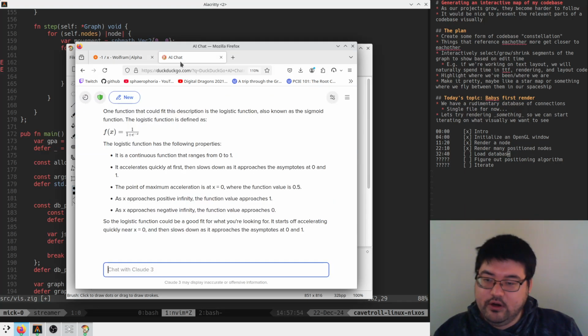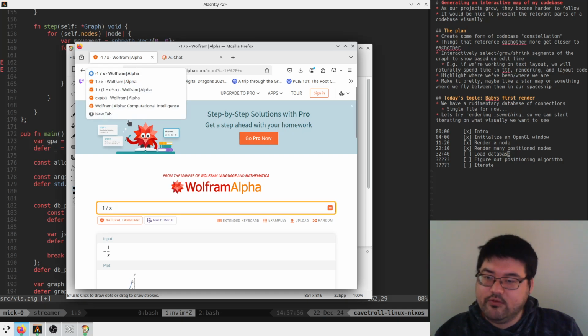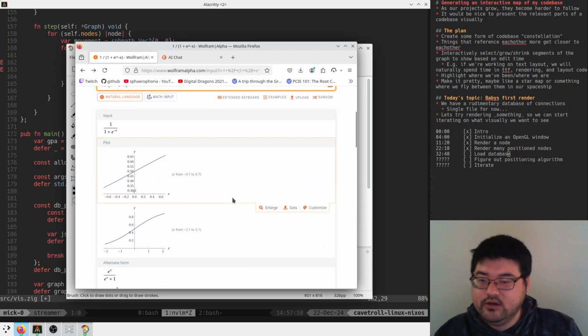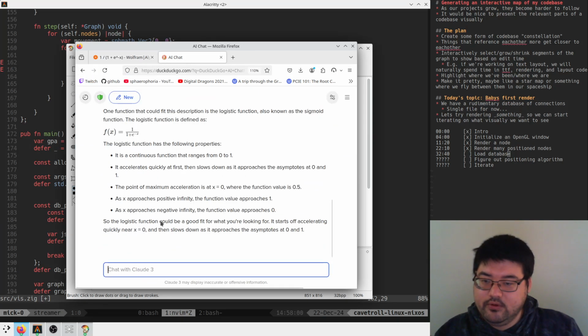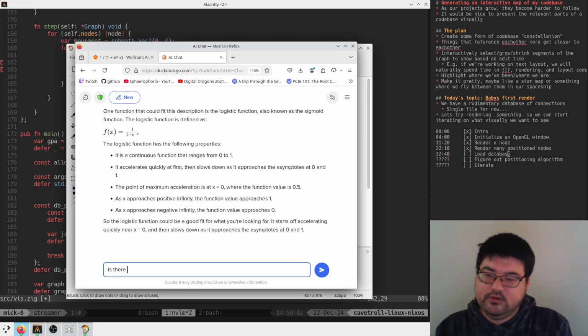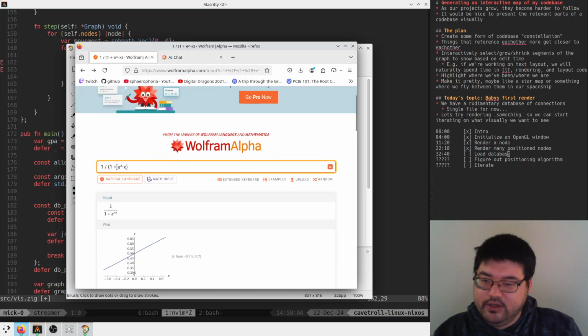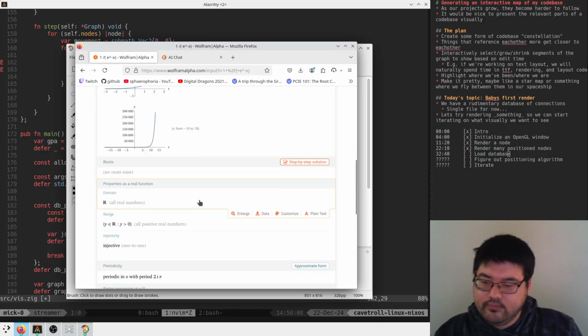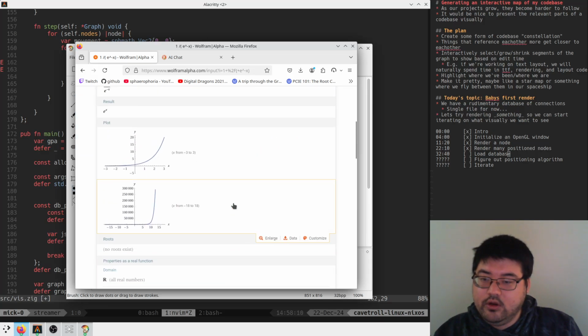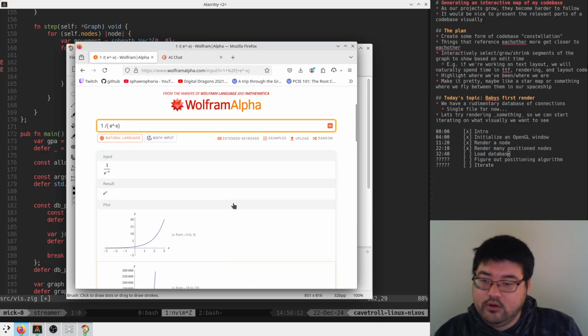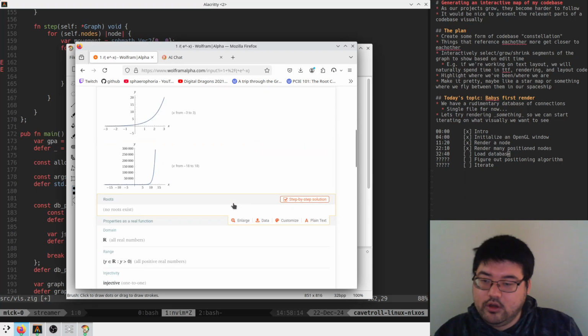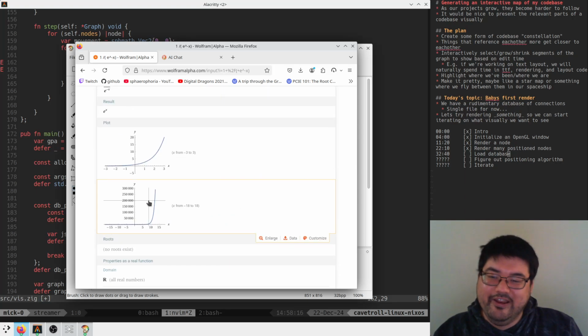I want something that goes through 0. What was this again? 1 over 1 plus e to the negative x. Is it just 1? Is it just not 1 plus? Oh, this is stupid. We already got this here.